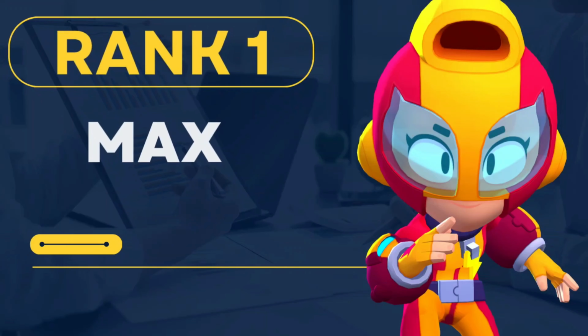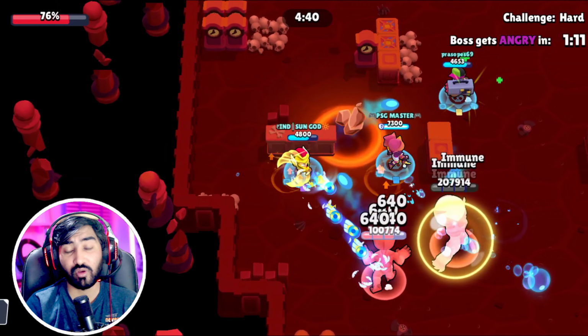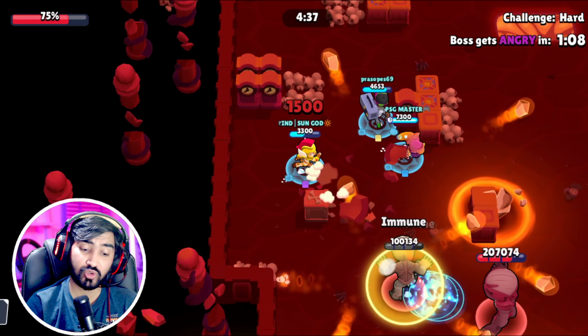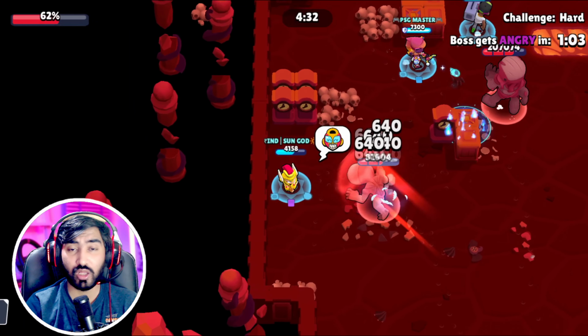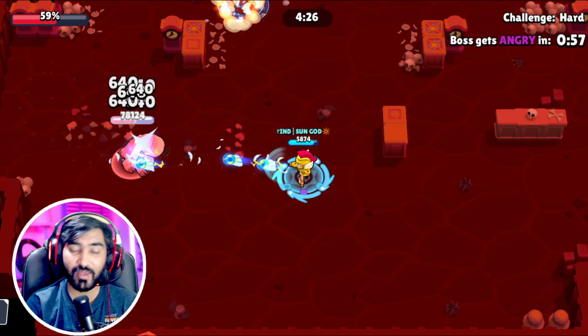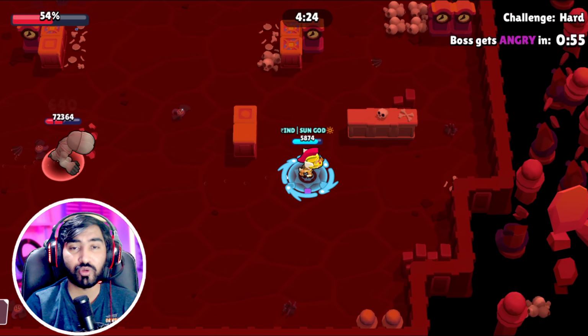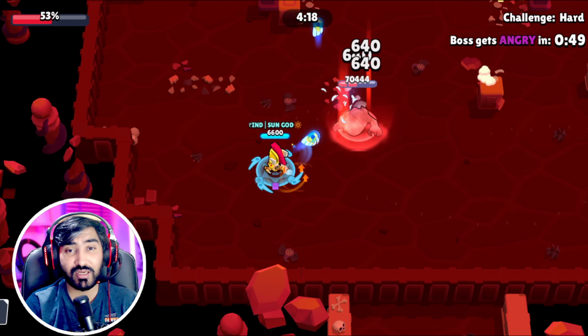Let's go for rank 1, which is the best brawler to beat this Vecna, and it is the Max. Max has really high speed, and if you pick his movement speed gear, it's gonna give you 50% speed, and the reload speed pick is definitely the best here and is gonna do a lot of damage. And if you pick the first 3 cards for the Max, then it will be an easy win for you because you will have the best range, best speed and the best damage.